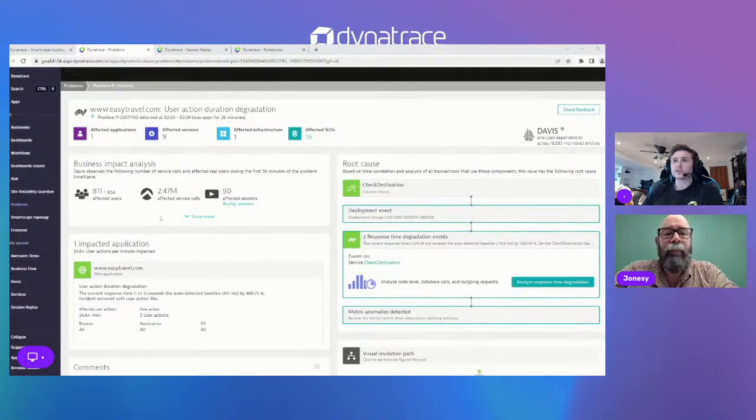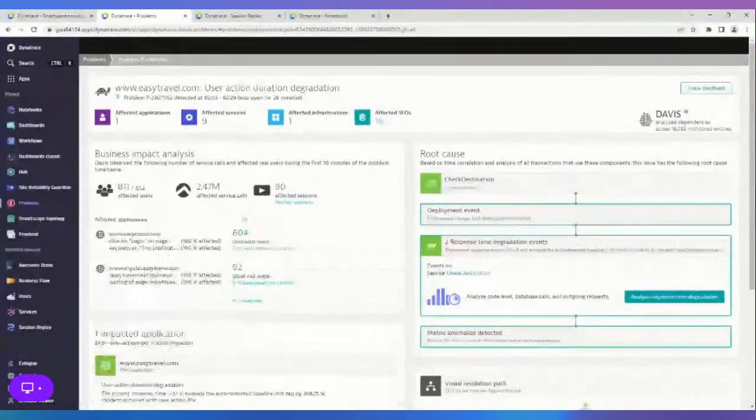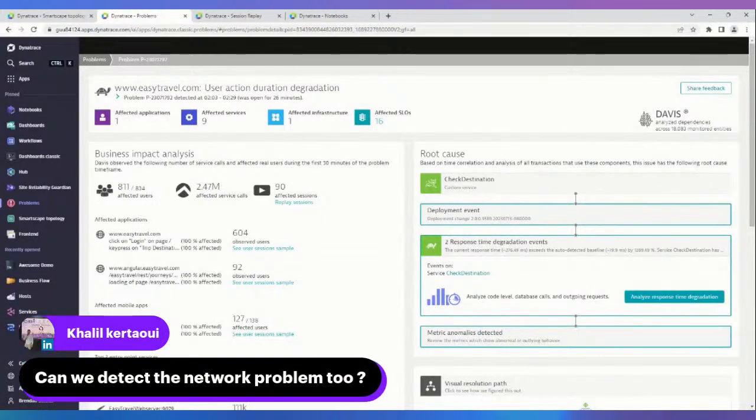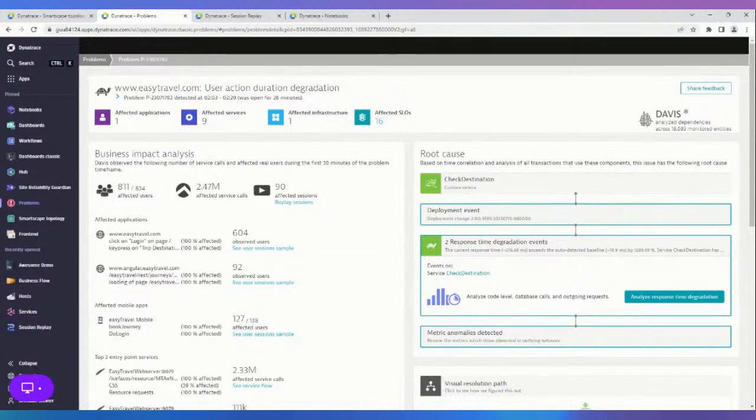Okay, Brendan, what else do we got here? Awesome. So the last part of the problem card that, of course, I always want to show is the real user monitoring portion of it. So, of course, we install an agent, we monitor the infrastructure, the back end, and yes, we do detect network problems as well. What we'll do is capture the packets, pull out some information, and throw the rest of the packet away.